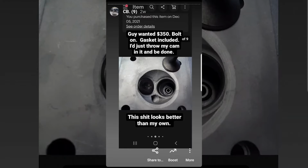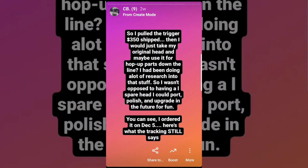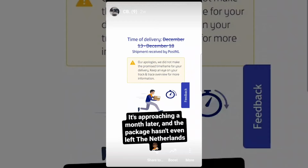So I pulled the trigger, and I would just take my original head and maybe use it for hop-up parts down the line. You can see I ordered it on December 5th, but nearly a month later while writing that story, the package hadn't even left the Netherlands.